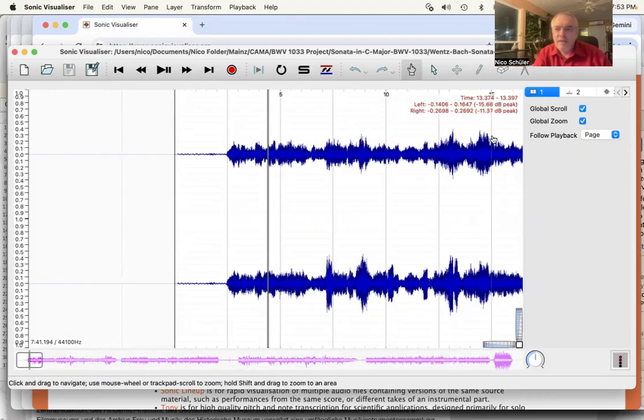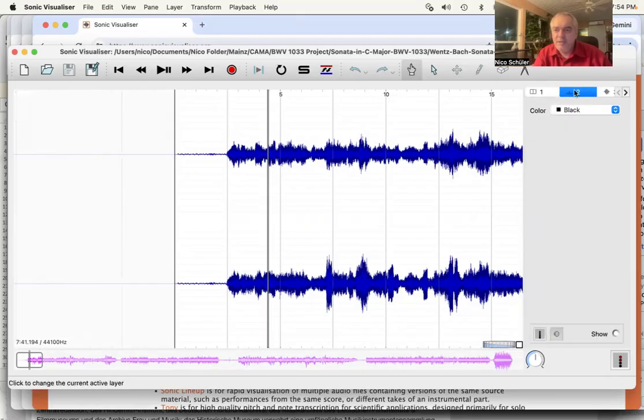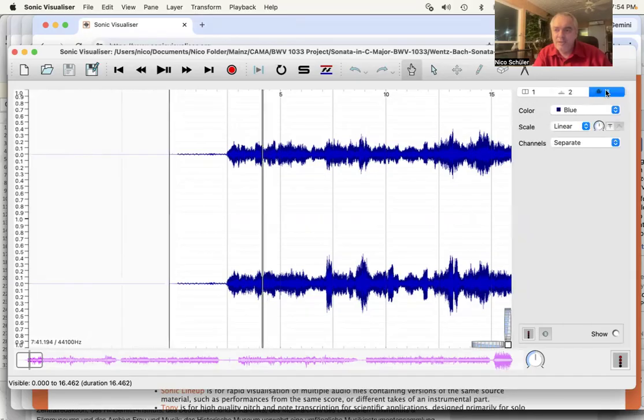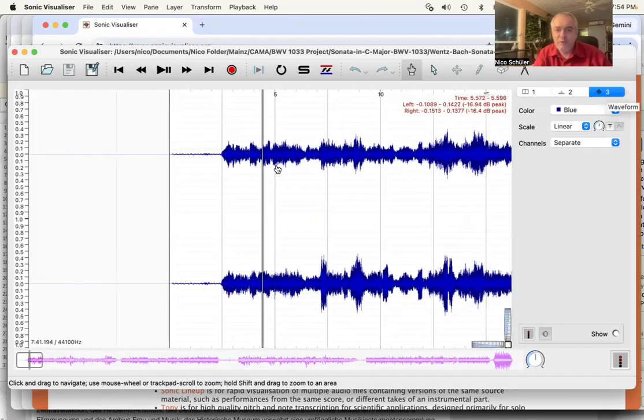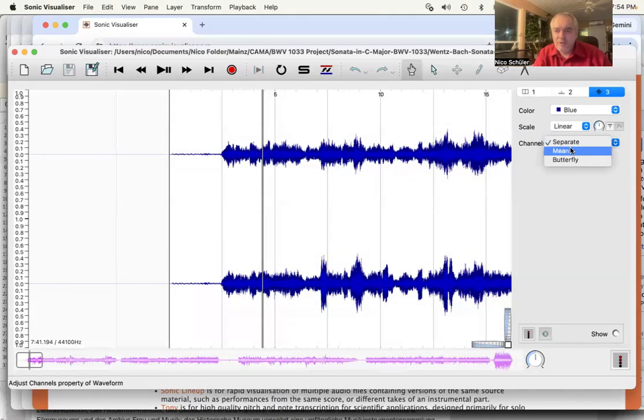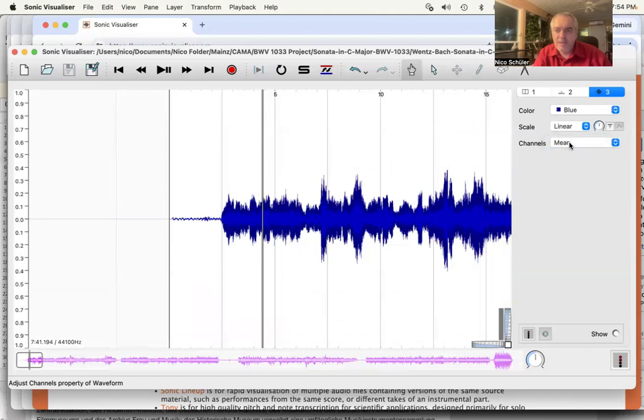Then, very important, you have different layers here. One is just a blank canvas. The next layer is a ruler. The next layer here is the waveform that you see. You can, of course, have separate channels, or you can combine them as a mean or create a butterfly.